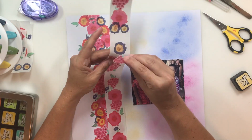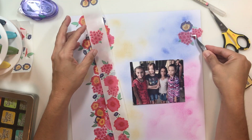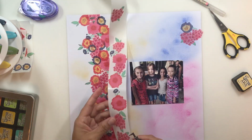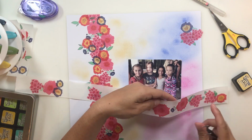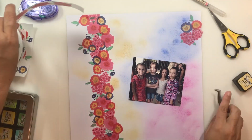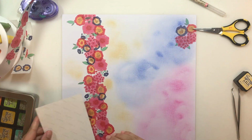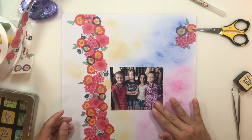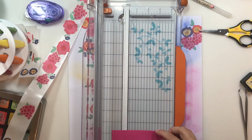Now I did notice on the background paper that there was still a lot of white cardstock showing, and when I looked back at Marianne's layout, the pattern paper actually had some yellow in it, so I just added some more yellow, and then I'm going to finish up to where there's absolutely zero white cardstock showing. The only thing that kind of bothered me is this is textured cardstock, and even though I use the smooth side, you can still see the texture coming up from behind. So I just kind of had to get over it because that's what I had.